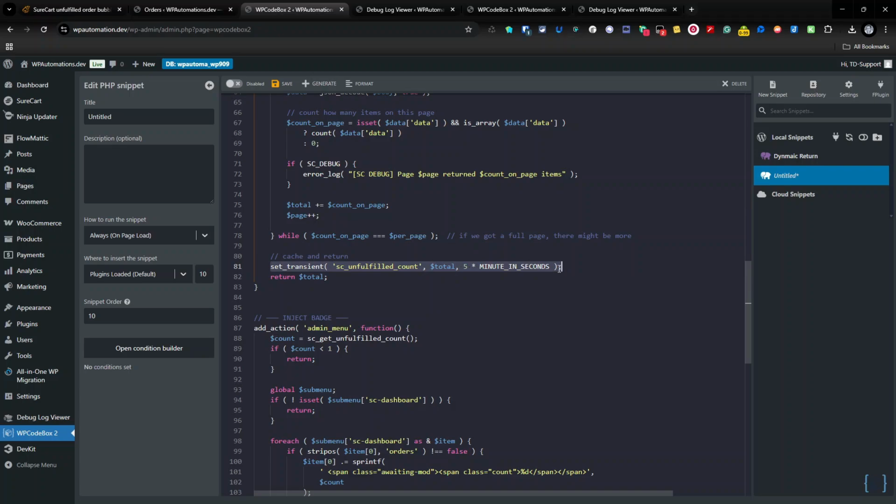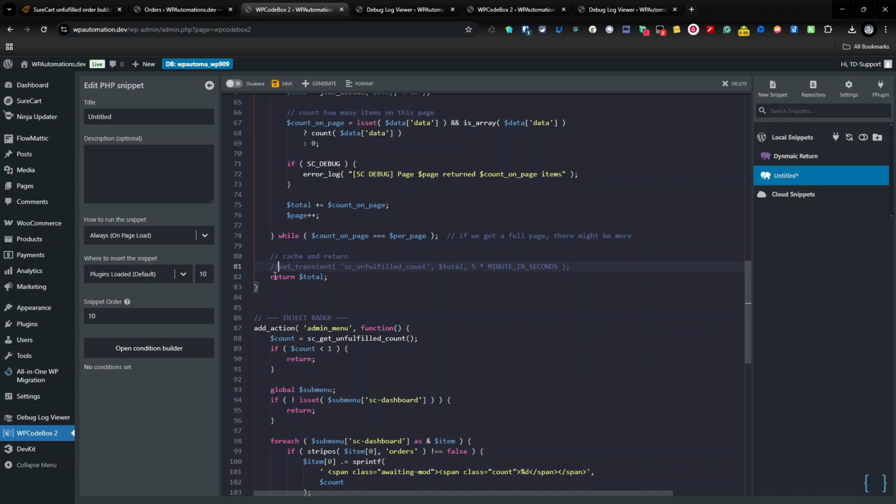Now, I think you don't want this polling on every page refresh. So I've set it at 5 minutes. That means that if you fulfill an order, there will be a 5-minute delay before the badge changes. But I think for quick visual looks when you're logging in once or twice a day, 5 minutes is nothing. If you want it at 1 minute, you can have it 1 minute. If you want it at 20 minutes, you can have it at 20 minutes. If you don't want it at all, just comment out the line.